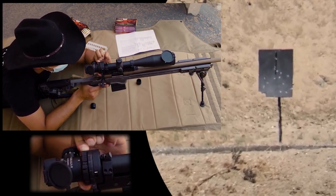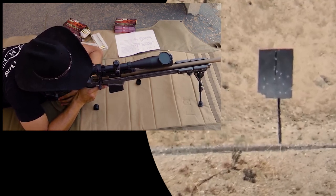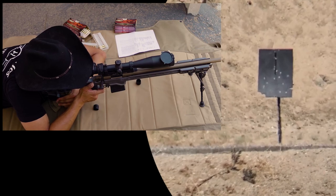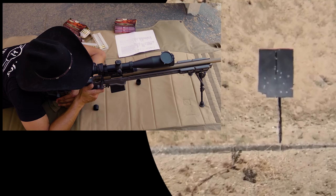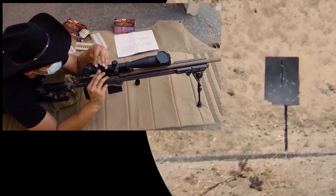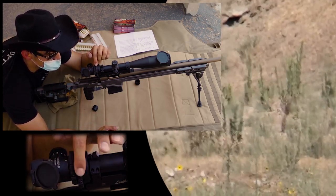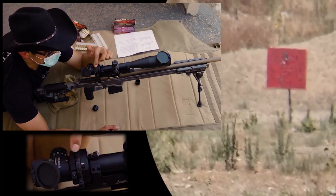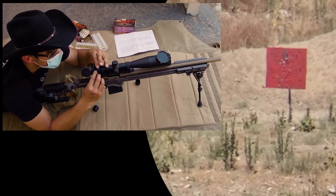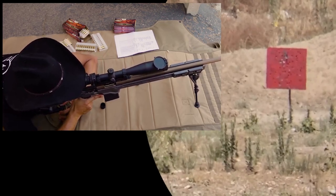I'm still in manual mode right now. I'm going to dial it up so I can see the target a little bit better. So, 300. I'm going to hold center of mass. Let's try 400. I'm going to dial in manual mode — I have the 4 on the arrow on the eyepiece lined up with the 4 on the calibration ring. The calibration ring serves as the distance indicator for the cam, so right now it's approximately set for 400 yards. Contact.